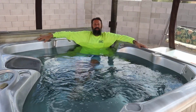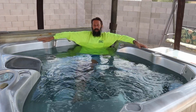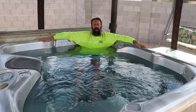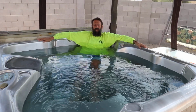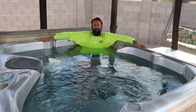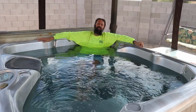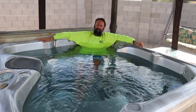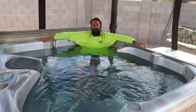Okay, so as you can see, we finished with the gazebo. Everything's done. I want to go over a couple points with you. The hardest part on this is probably some parts of the roof at the top where the peak comes up. You've got to reach underneath. You've got to have someone on the bottom to hold the nut, and you've got to be able to skirt in from the top. Those are not so hard to do, except getting them lined up can be a little bit difficult.